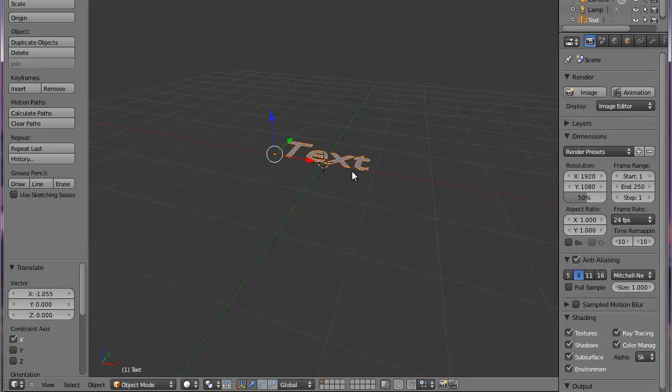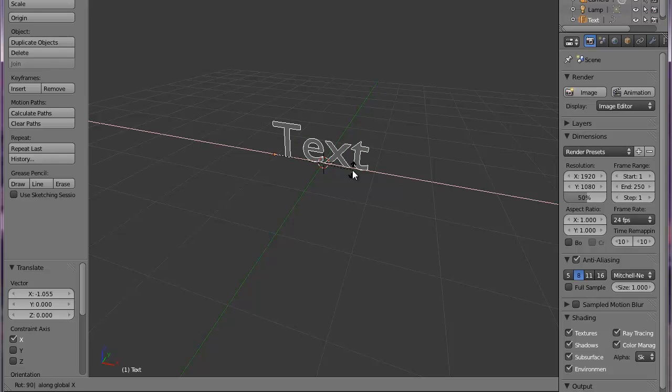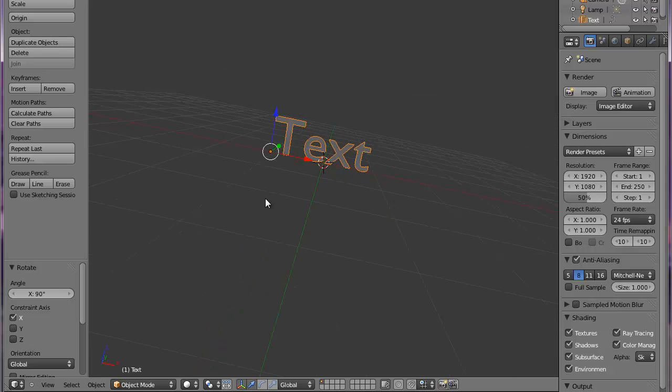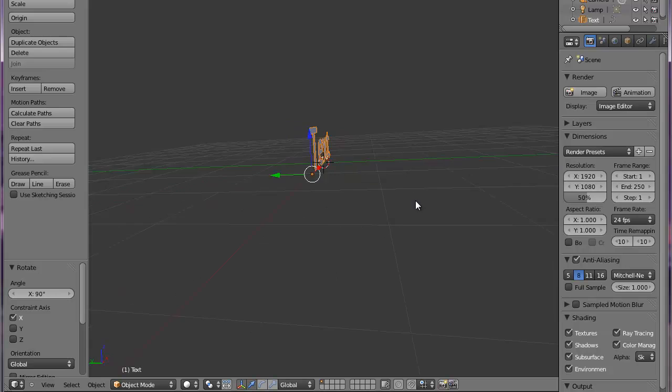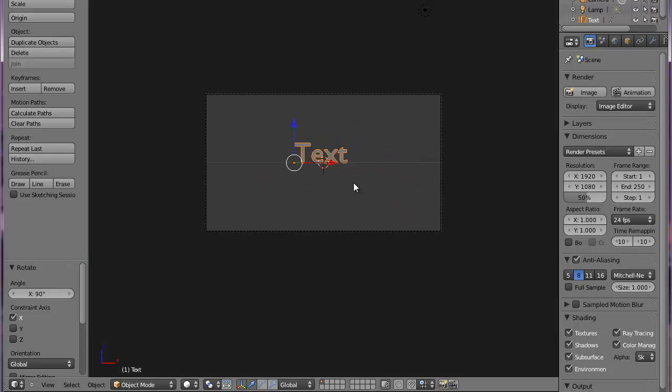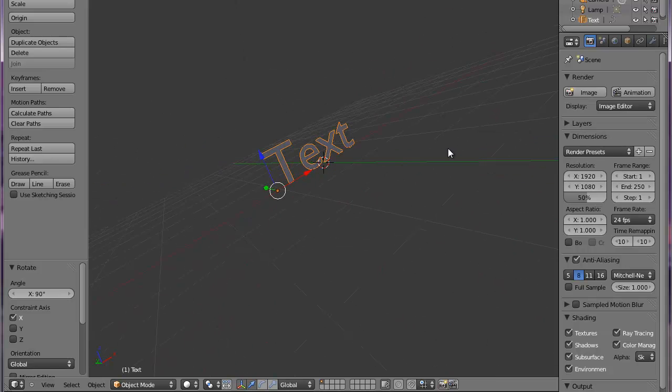Now I'm going to press R on my keyboard, and then press the X key to rotate on the X axis. Then on the numbers on your keyboard, I'm going to type 90 to rotate it 90 degrees on the X axis. Then you have your text pointing the camera. So if you go into your camera view, your text is right there. And there we go. There's your text.